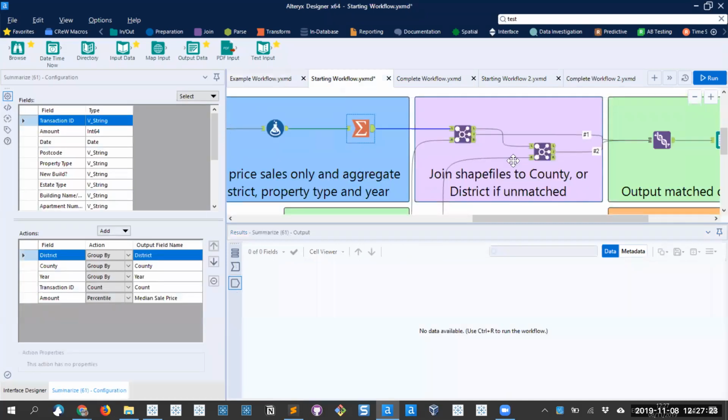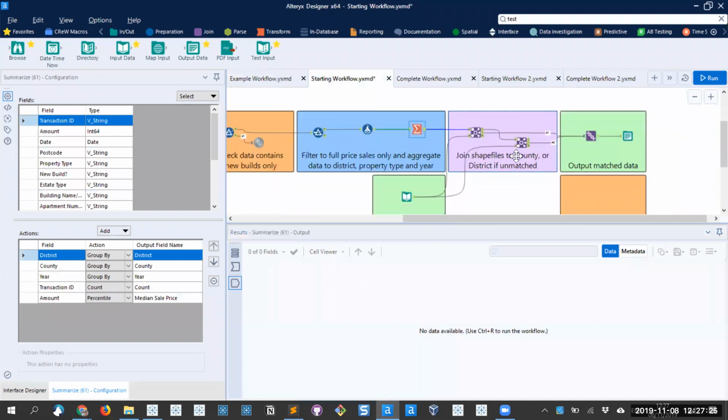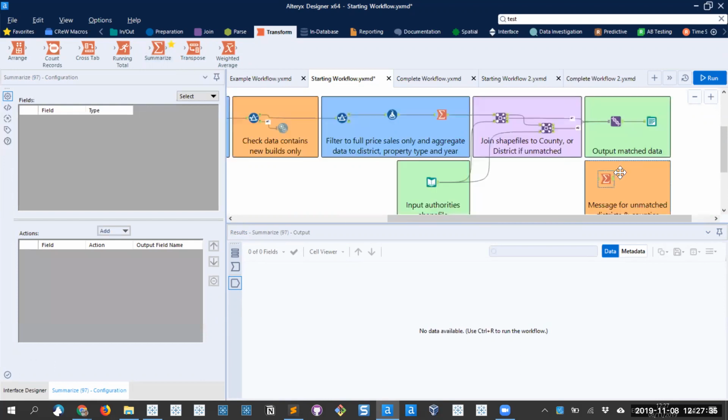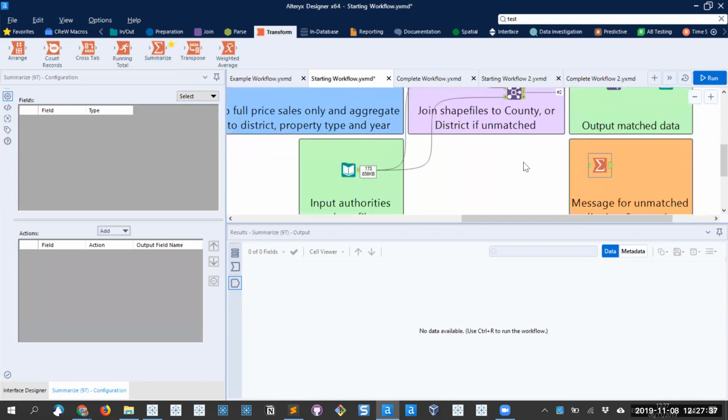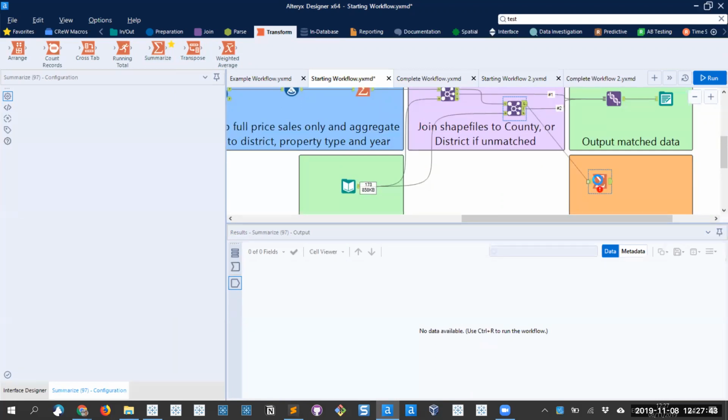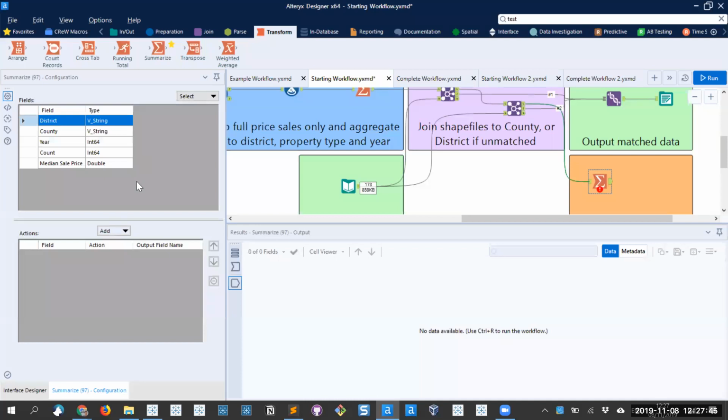So to do that, before bringing in a message tool, I'm going to aggregate my data up using a summarize tool that's going to collapse those 200 rows into maybe 20 and give me better summary information. So I'm going to connect my left-hand output of my join to a summary tool to just aggregate everything up.